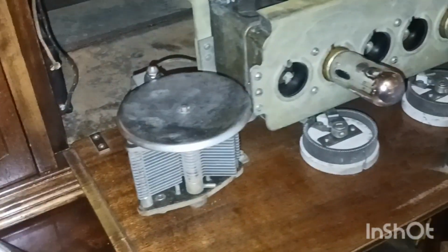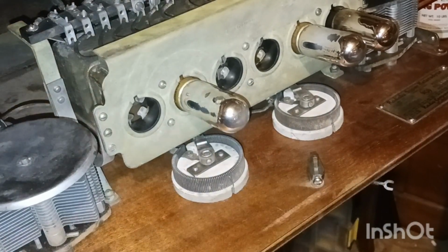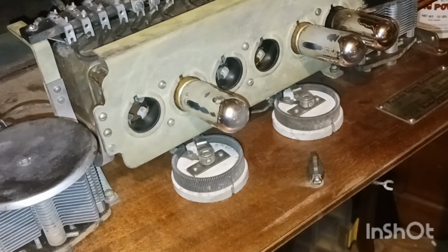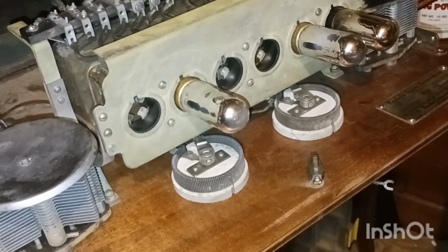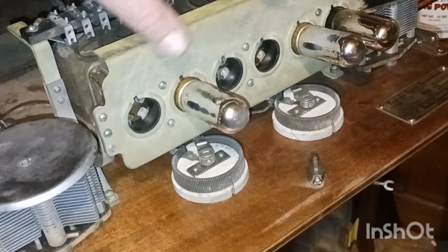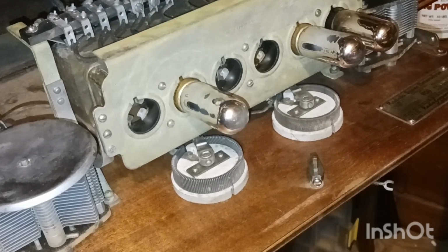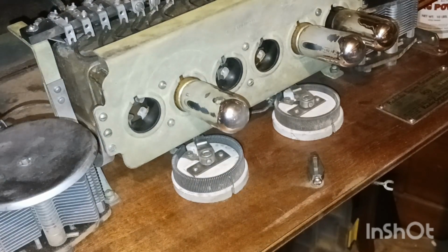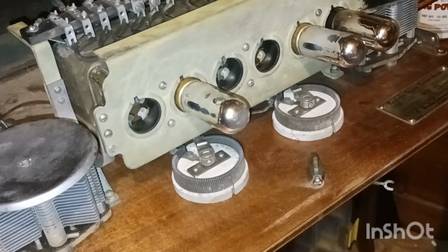Alrighty guys, I think that'll about do it on this thing. I'm going to try to get some tubes. If any of you guys out there know where a person can get a hold of some tubes for this thing, let me know. I sure appreciate it. We'll get them ordered, get them in there. But yeah, I'll do my research. I looked them up when I first bought the radio about a year ago. The only tubes I found were coming straight out of a museum, and they were wanting right at $100 a piece. So hopefully when I go back online I can find them a little bit cheaper.